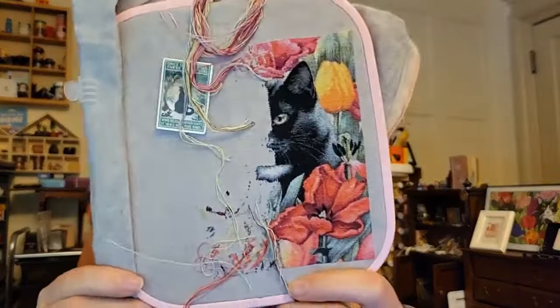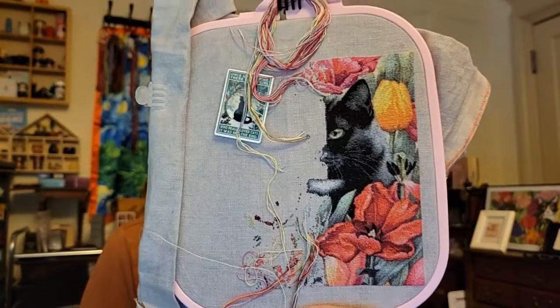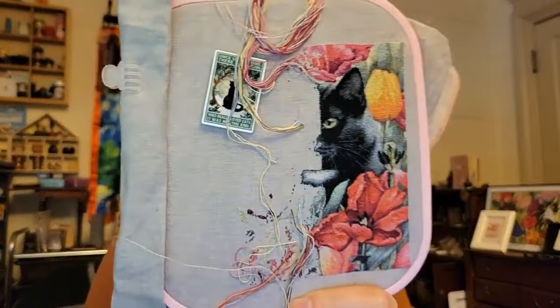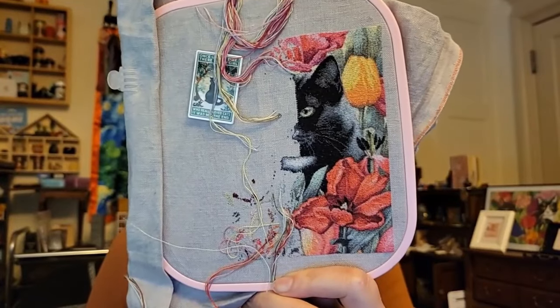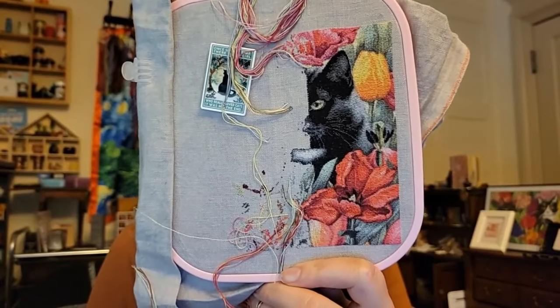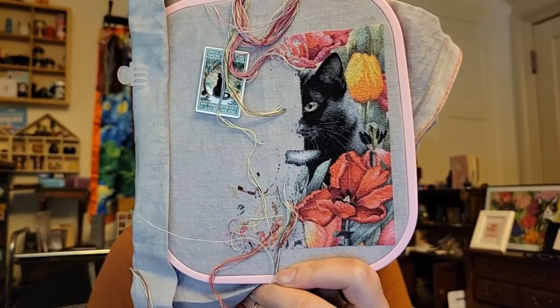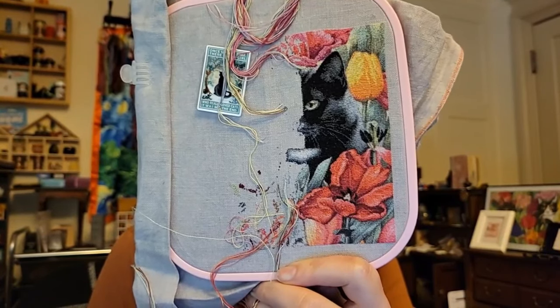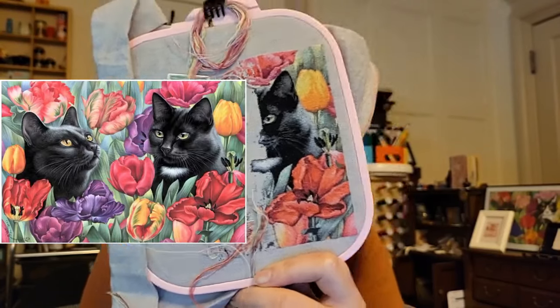Anyway, this is Amongst the Tulips. I worked a little bit on this at Stitch North. And that was also really fun because, you know, I have my Modern Folk Embroidery, but then full coverage. This is on 46 count, a fox and rabbit fabric. And let me see, I'm sure I have this. Do I? Tulips, there it is. This is the image.